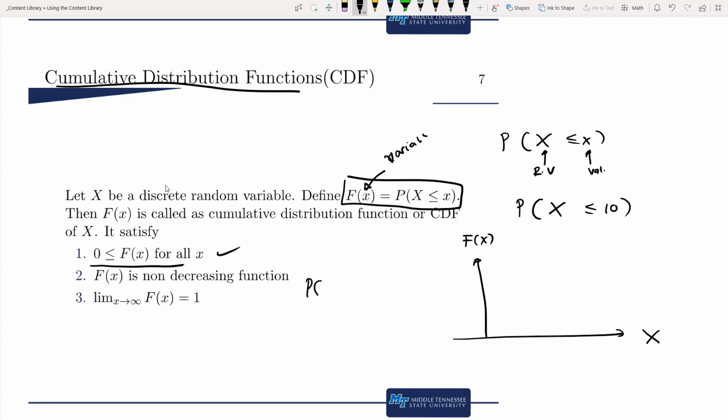For example, let's say the probability x is less than or equal to this value should be less than the probability x is less than or equal to 3. Okay, assuming some ordered way. Okay, so F of x is a non-decreasing function, and the limit as x goes to infinity of F of x is going to be 1.